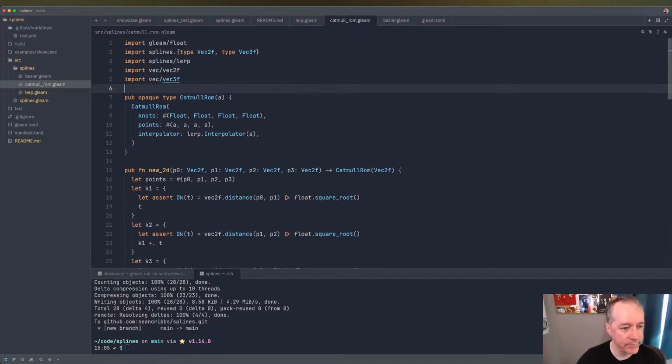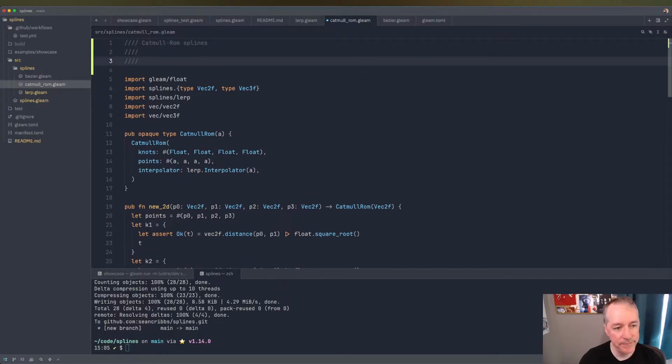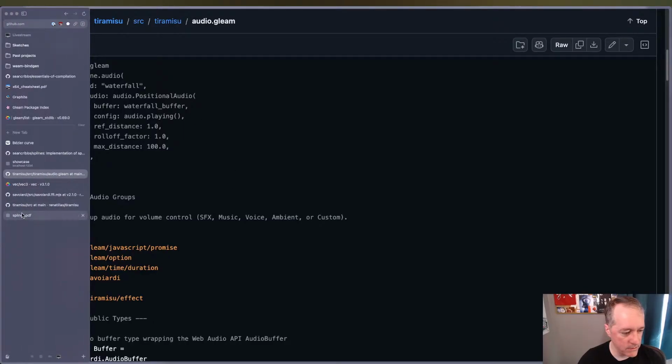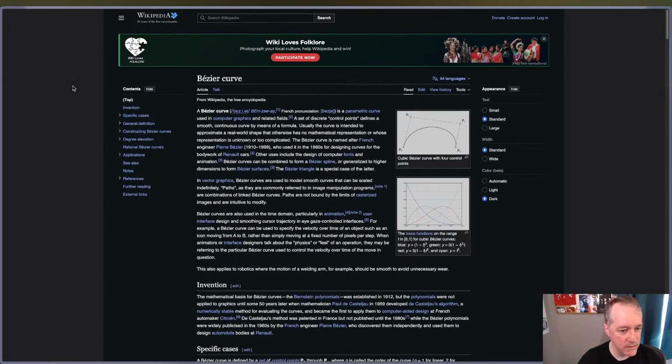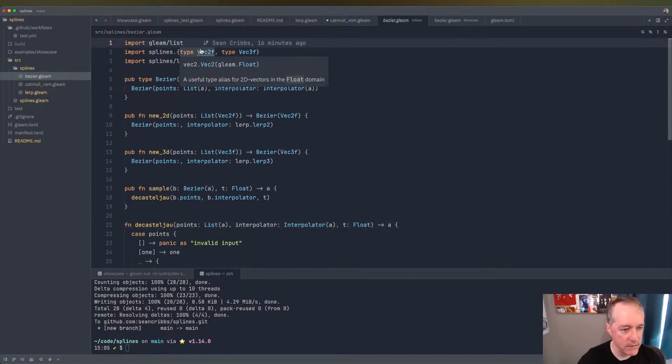Okay. Catmull-Rom splines. And I think that I want to link to some of the Wikipedia pages we've been here, and I'll copy that for now for the Bezier one.